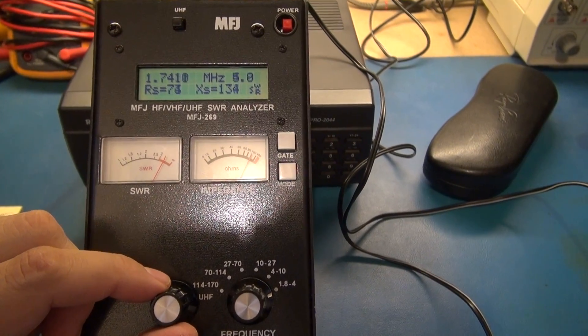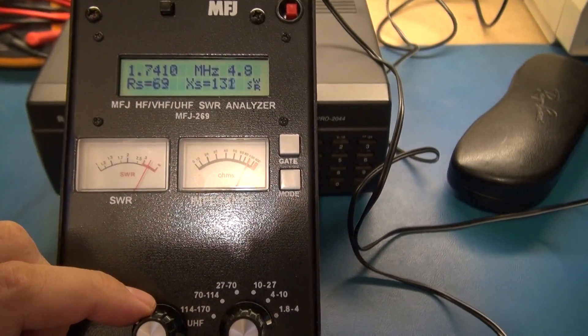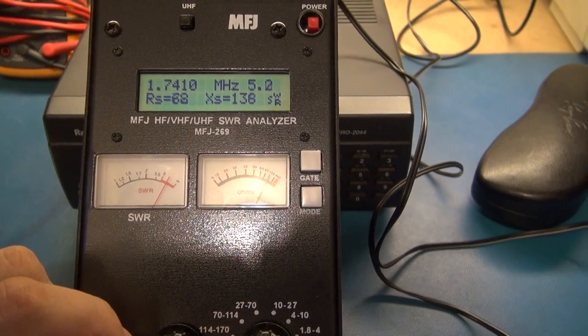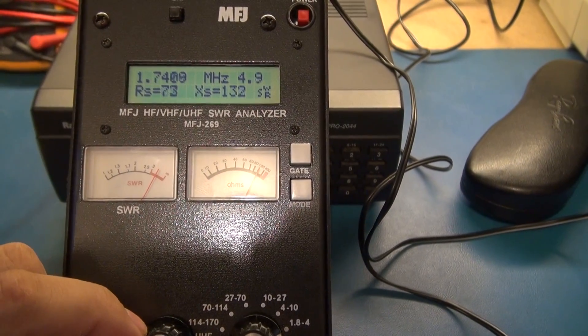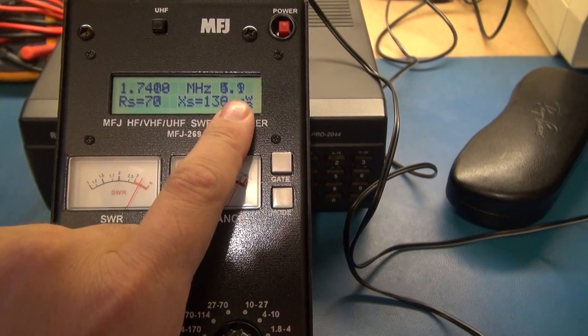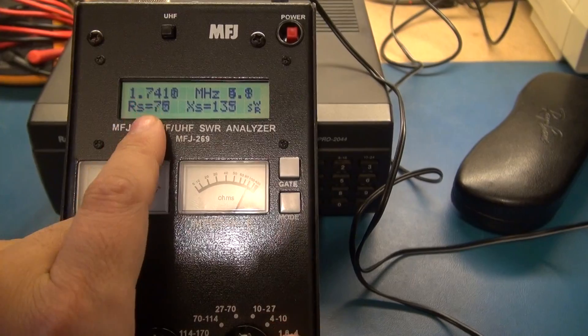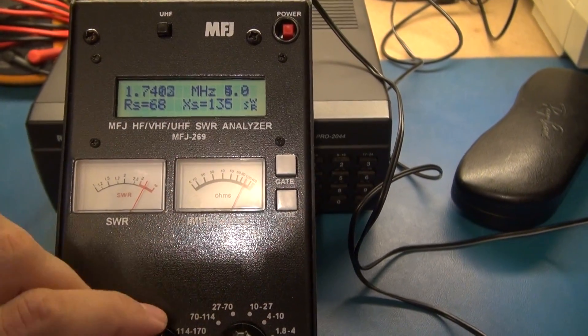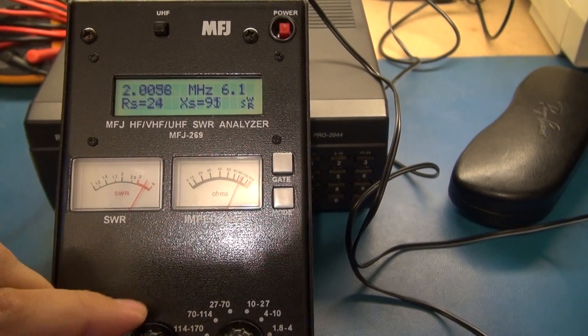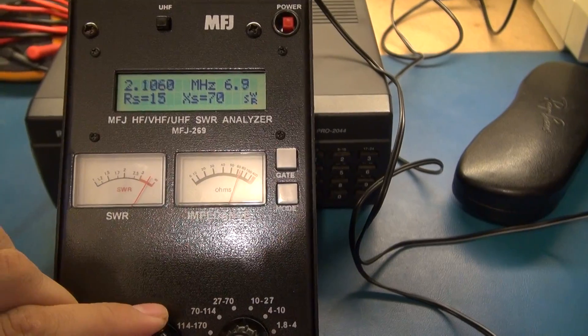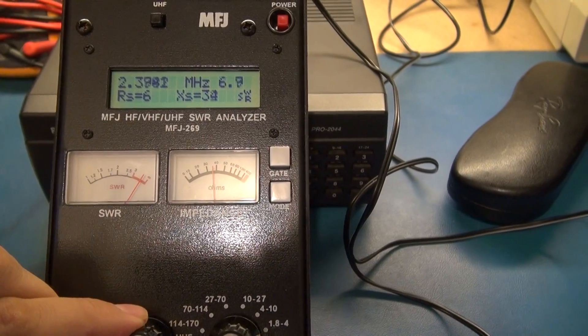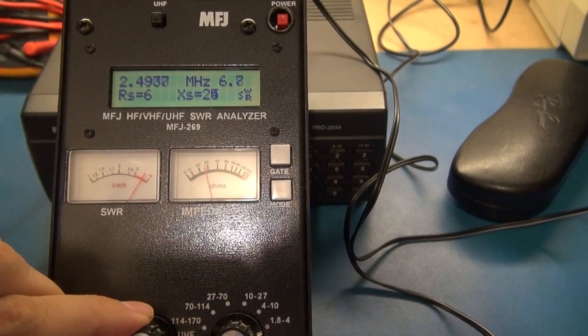So surprisingly, the lowest frequency I can put into this is 1.7 MHz. I get about a 5 SWR reading. This is the SWR up here, MHz resistance. So I'm going to do a sweep up here, go up to 1.8, 1.9, it's still under 10. With the tuner I have, the MFJ-998, it does tune it.